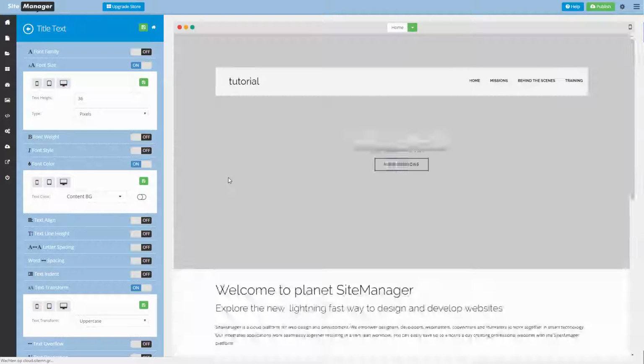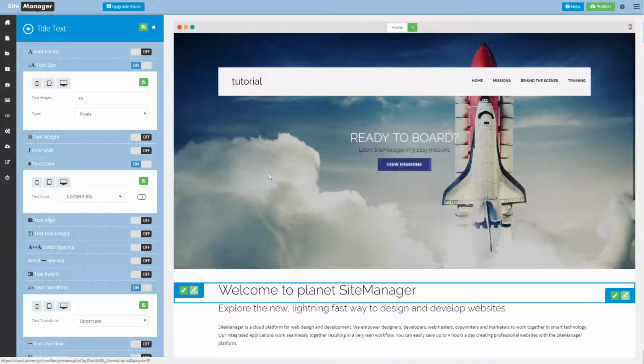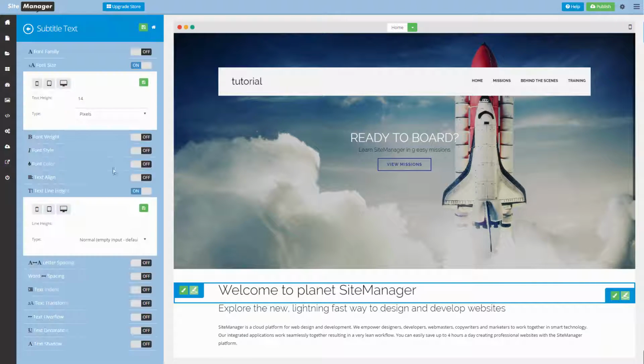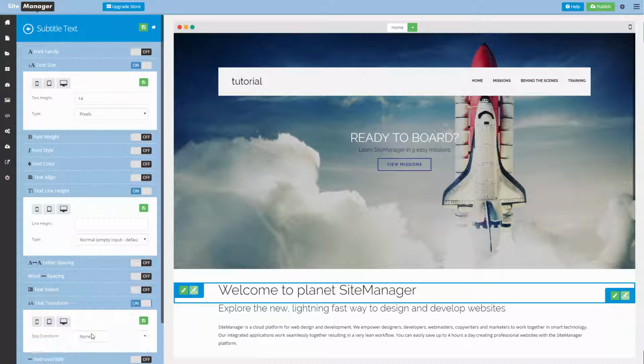And now we return here, and let's change the color to white. Now let's return to our subtitle. Do the same thing, change to uppercase, make it a little bigger.